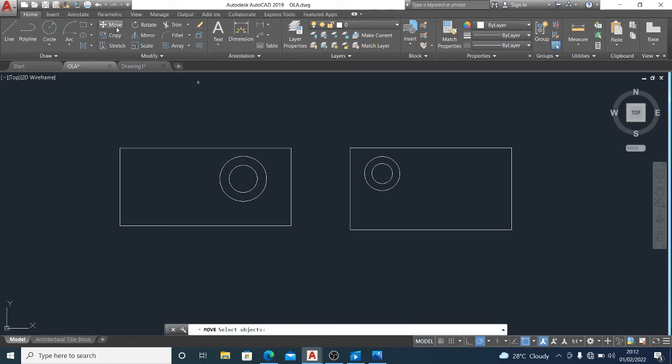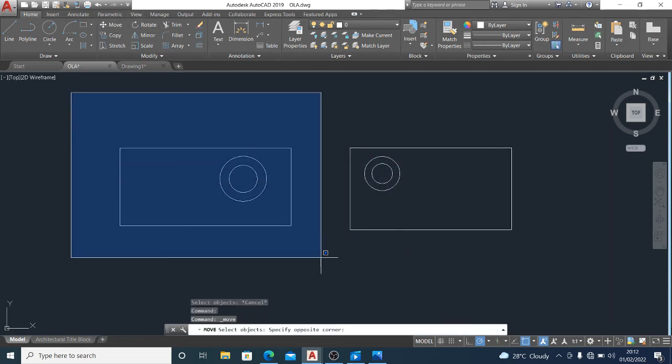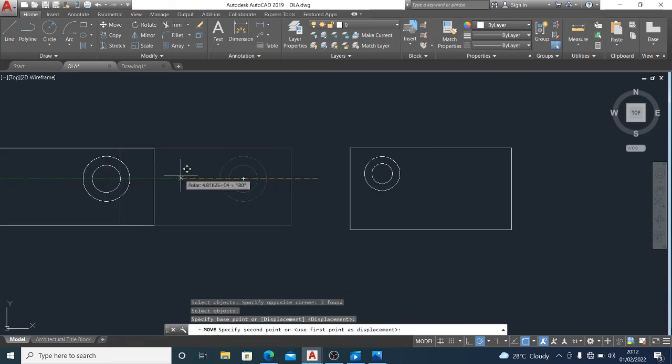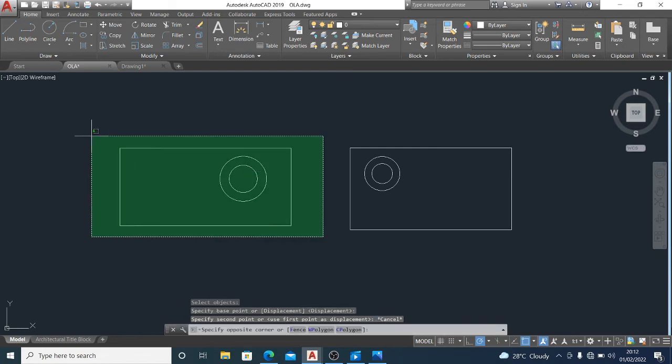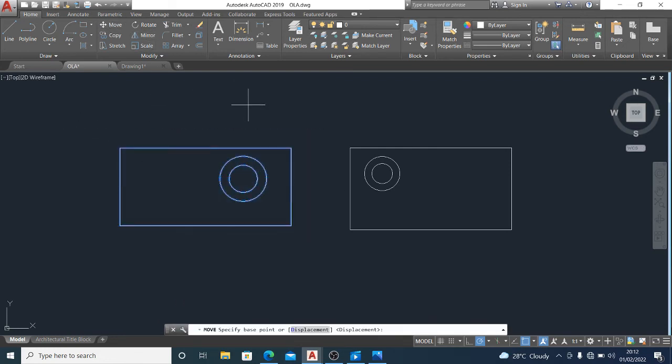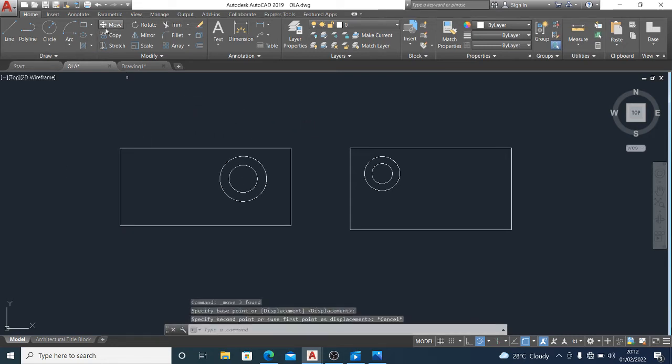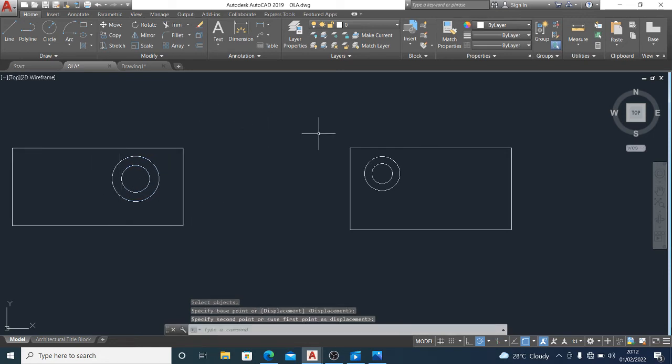But if you don't want to use pan here, you can basically use your move tool. When you click your move tool, you select either this, then you press enter, so you can move. Select the object, select move, then you can move. Or you select move, select the object, press enter, then you move. Again, you select the tool move, you select the object, you press enter, then you move, then you drop it. So that's how to go about it.